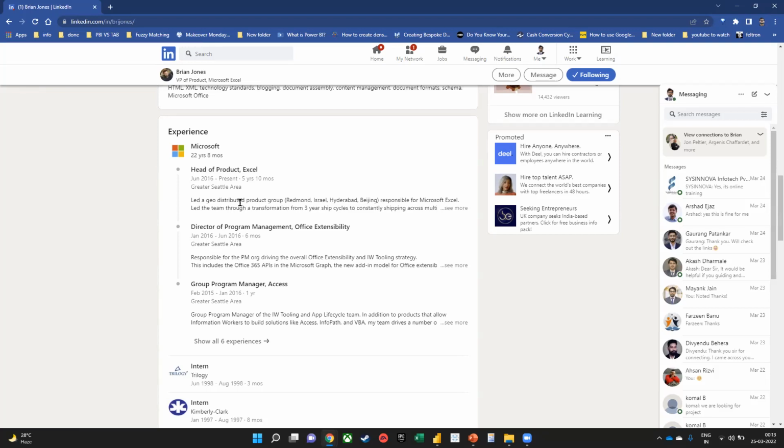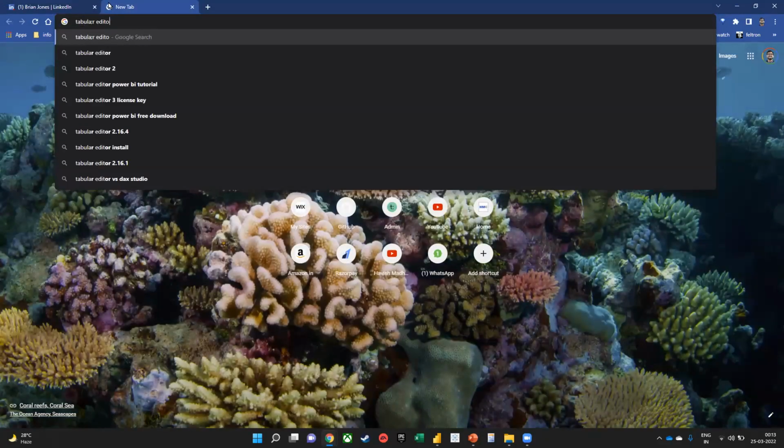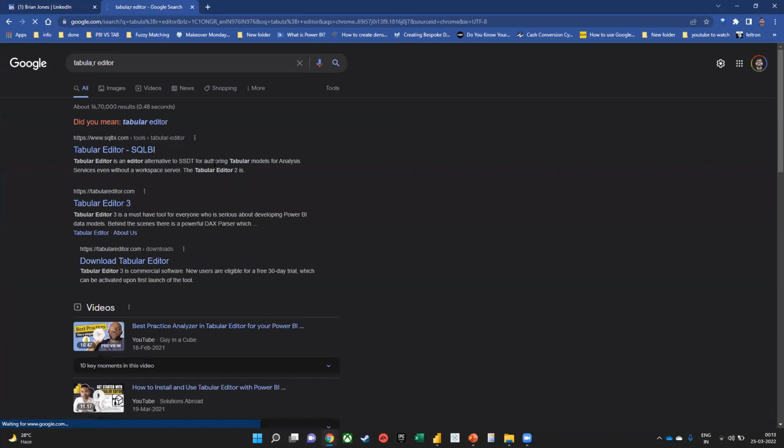You have to understand it is not possible for any one person to know everything because Power BI is a platform. It is not just one tool, where you say, okay, I know this tool completely inside out. It's not possible, right? It's not like a SAP module where you say that I'm an expert at it, because it's a platform. You have so many different things in it. You have apps in it. You have external tools in it, right? Like there is a tool called the Tabular Editor, which in itself is like an entire software for Power BI.